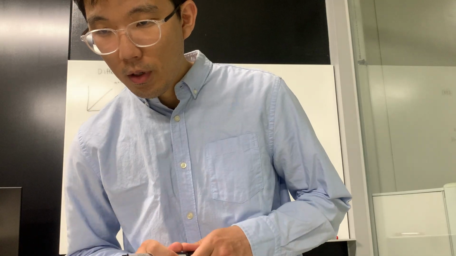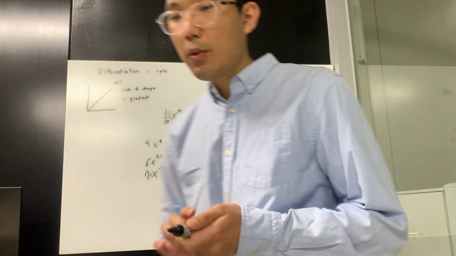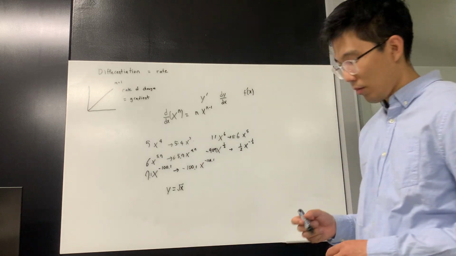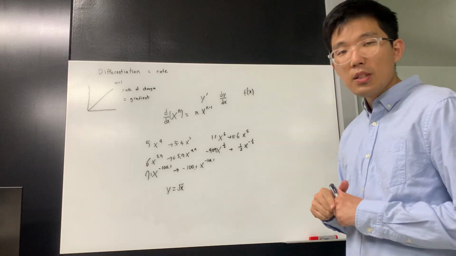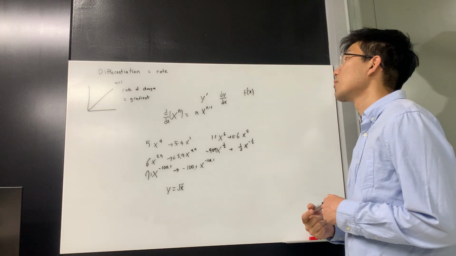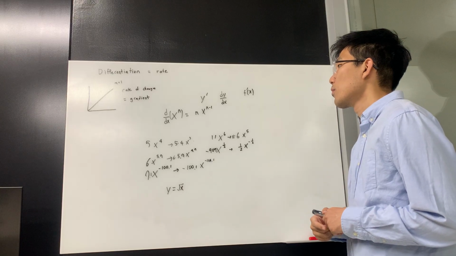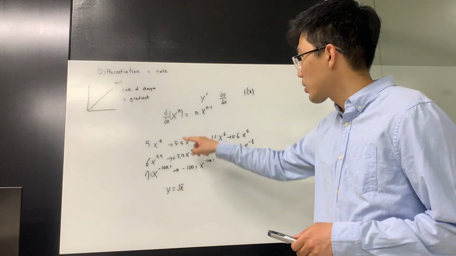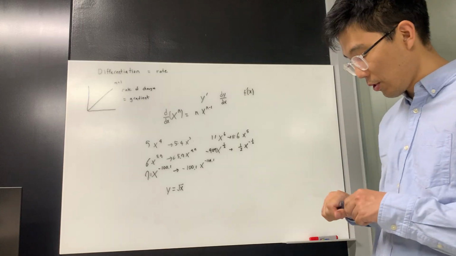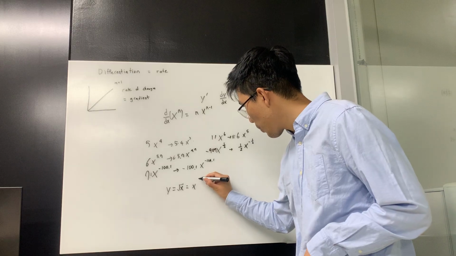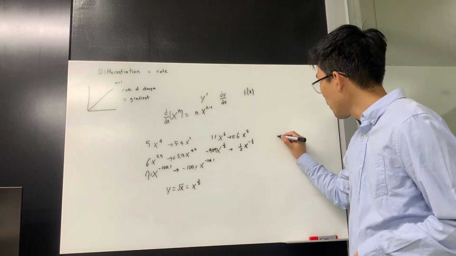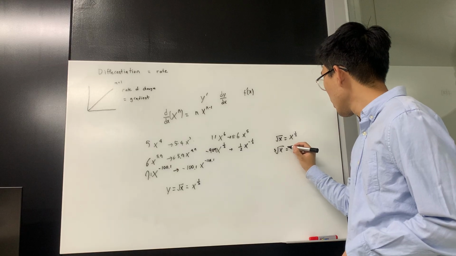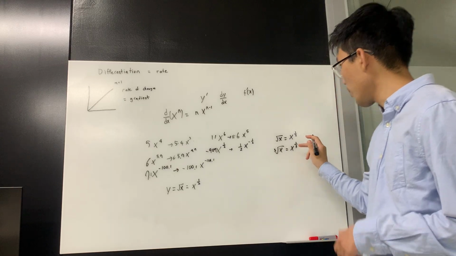Okay, next we have a little bit more complicated problems. Okay, y is equal to root x. How do you differentiate? I'll give you 15 seconds to think about it. Okay, if you're ready. So you can say, oh, we didn't learn this form. It's not part of the power, but it's not true. If you remember going back to algebra, we can express this as x to the power of 1/2, right? If it's root x, this is x to the power of 1/2. If it's the third root of x, it's going to be x to the power of 1/3, and so on.